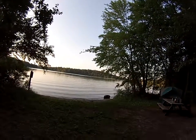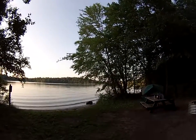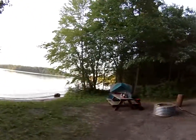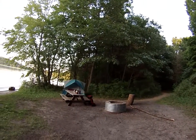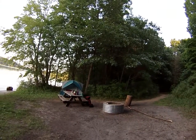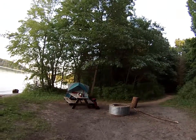This site is kind of cool because you've got the beach right here. The only problem is there seems to be a lot of boat traffic — they zoom by and people stare because you're kind of exposed. So I might move to sites one, two, nine, or ten for more privacy. Other than that, it's a nice little getaway. It's only about an hour from the Detroit area, so it's not bad at all — a nice little backpacking trip in the woods.